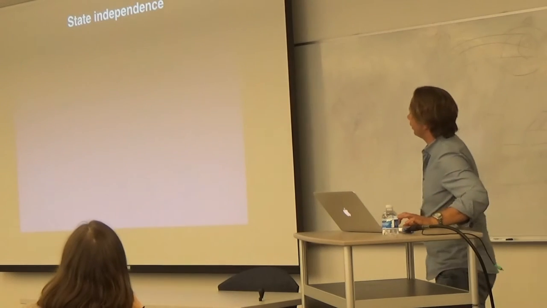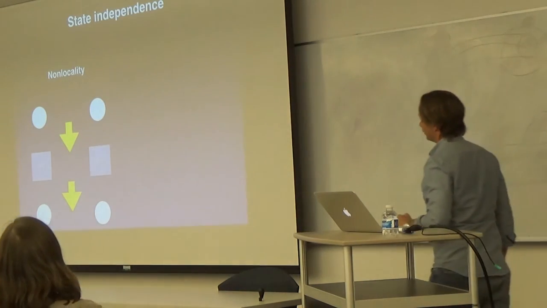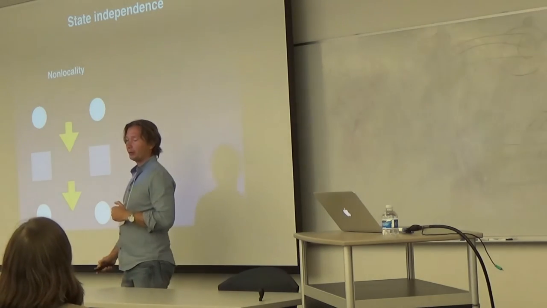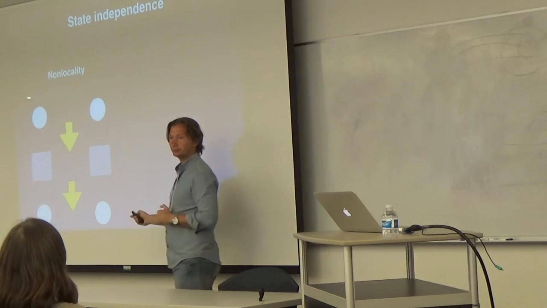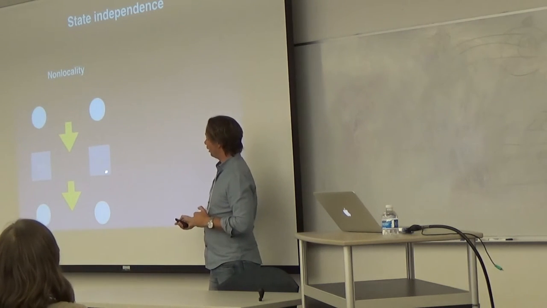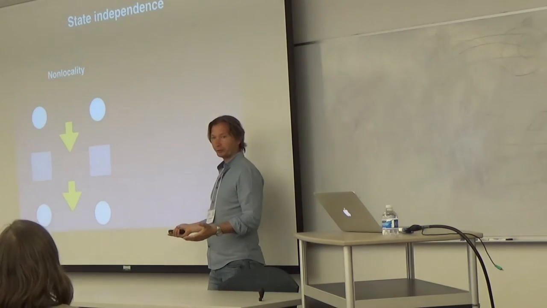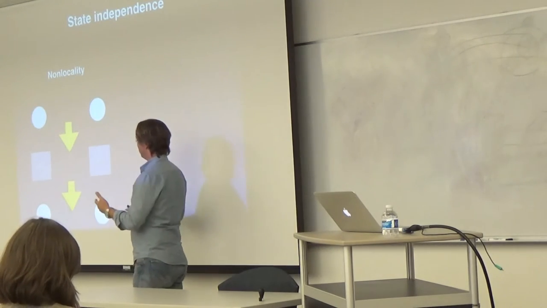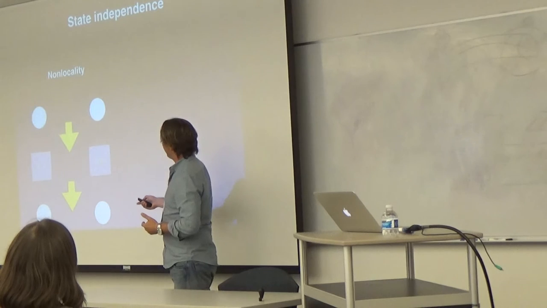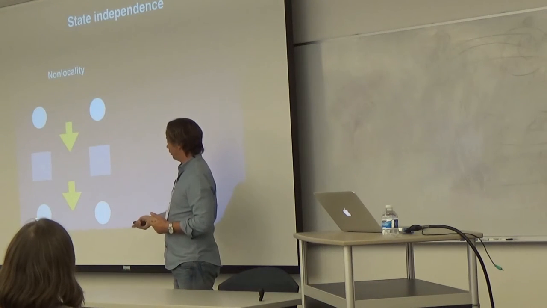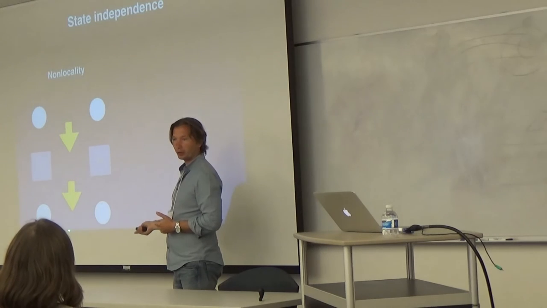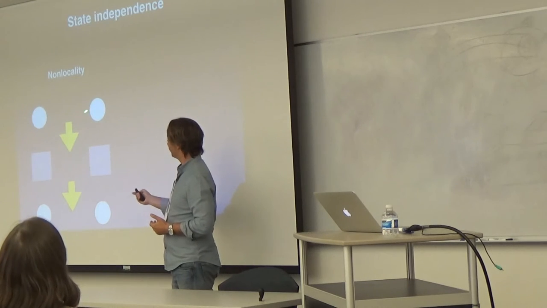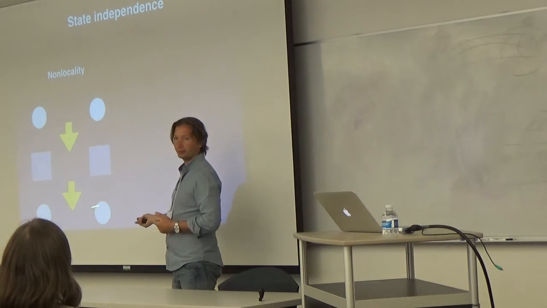Okay, the next thing is the state independence. In standard non-locality scenarios, the situation is as follows. You have an entangled system, then you have local measurements, and you perform these local measurements and you perform some task, whether you violate a Bell inequality or, for example, do cryptography. You perform these measurements and in the end you have some local system. The entanglement is consumed. So indeed you see that this is some kind of resource. We have something here, we perform a task, there is no resource here.